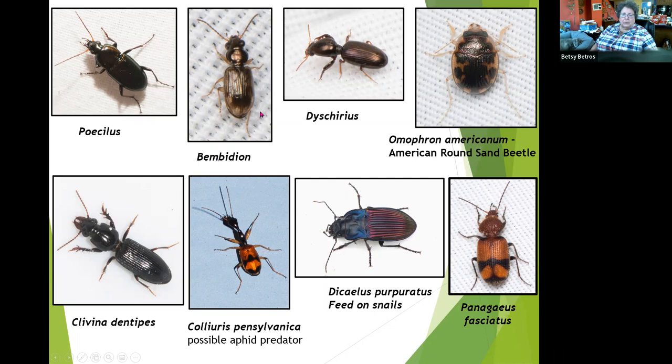These are mostly photographed at my lights, but they all are, except this beautiful one. Every year, somehow I'm walking on my sidewalk and I see this beautiful beetle, I know it's not the same one, and it's a really fast beetle. I don't know why, because it feeds on snails, so it doesn't have to go fast for that. But, just lots and lots of those guys.